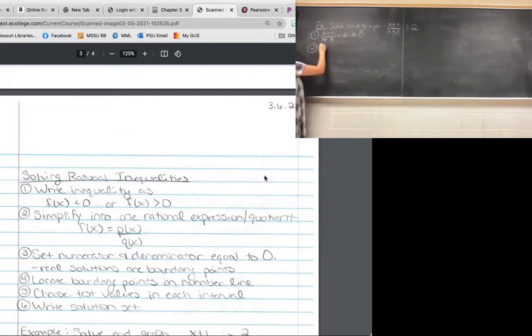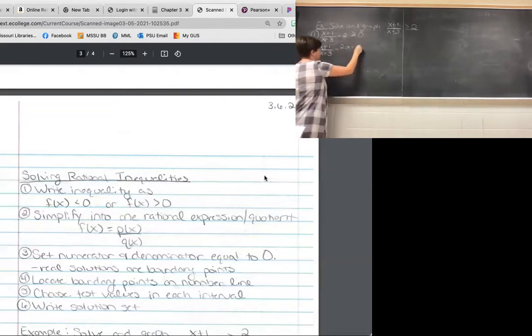So for step 2, I have x plus 1 all over x plus 3. So what would be my common denominator between x plus 3 and 1? Well, it's x plus 3. So I have minus 2 times x plus 3 all over x plus 3. So what you do on top, you have to do on bottom. Greater than or equal to 0.